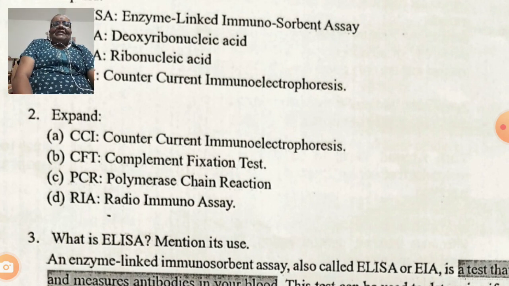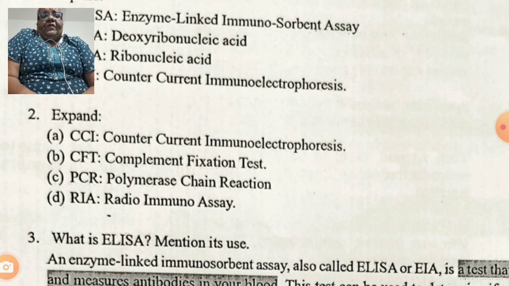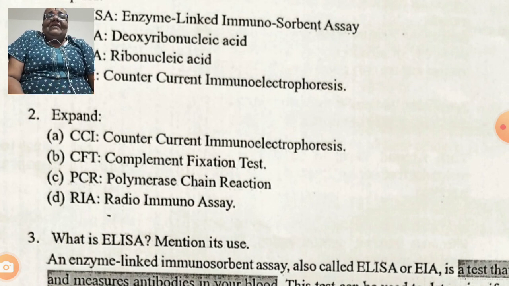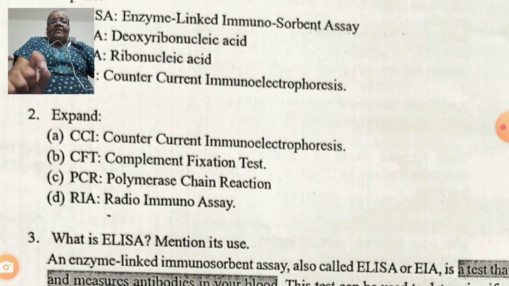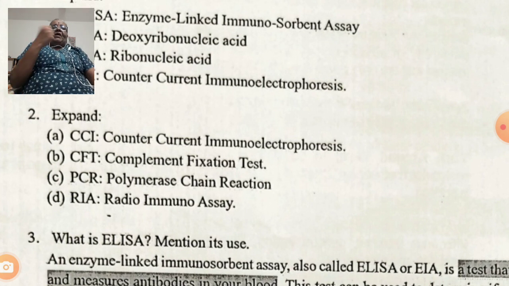One more thing, please note: you need not know the technical procedures or protocols in detail. Your syllabus says you should just know what that test is, and more than the technical aspects, you should know for what disease this particular test is used. For this question, CFT, your answer should be complement fixation test, with C, F and T underlined. Then epithet C is polymerase chain reaction.